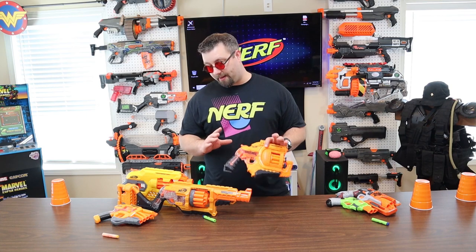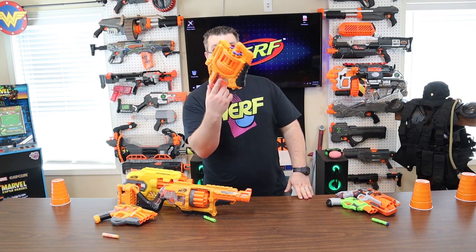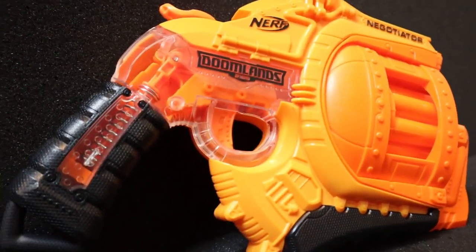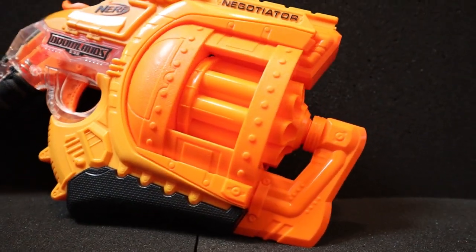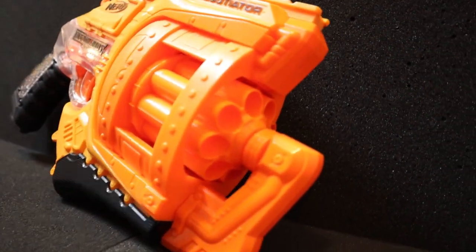Now DoomLands came out with several hammer prime blasters. They came out with the Negotiator, which, much like the Hammershot, has a cylinder that rotates upon prime. Many consider this blaster to be a huge letdown due to the overall bulk of its shell. When you open this blaster up, you soon realize there's a lot of dead space inside.